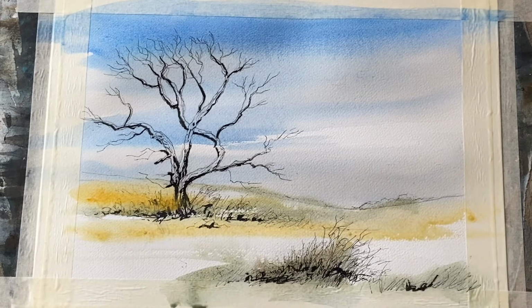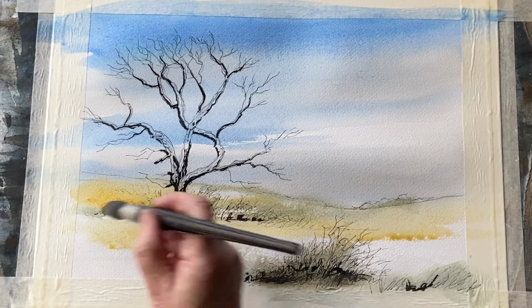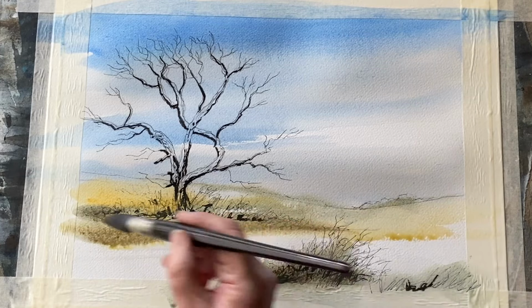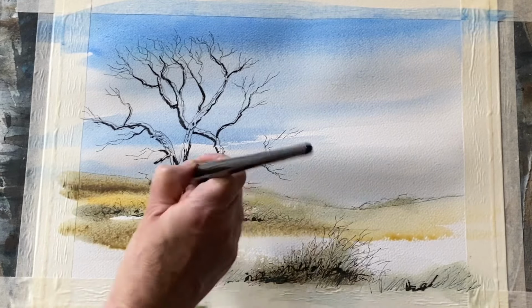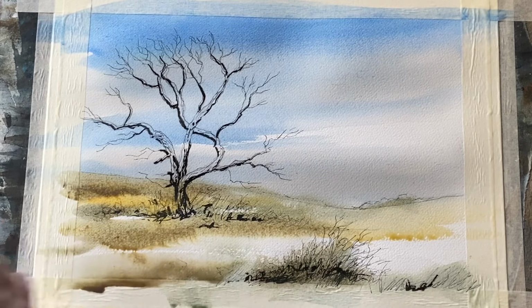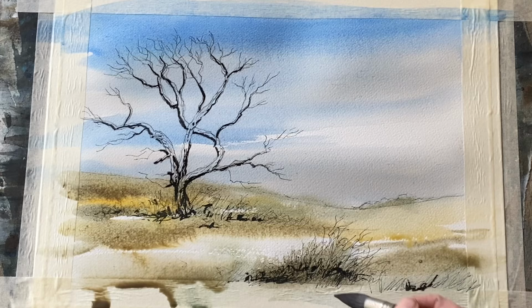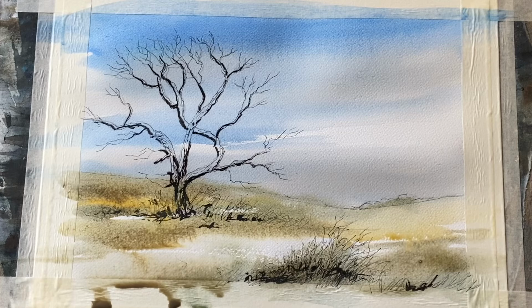And I've swapped to using a large mop brush. I think it's nice to bring this paint across. It holds lots of paint so that I can make sure that I get good coverage with as few brush strokes as I need. Going across the background so that the desert will diffuse a bit into the wet sky. That will give me almost a heat hazy effect where it softly diffuses, so I'm not having a hard transition between the distant horizon line and the sky itself.